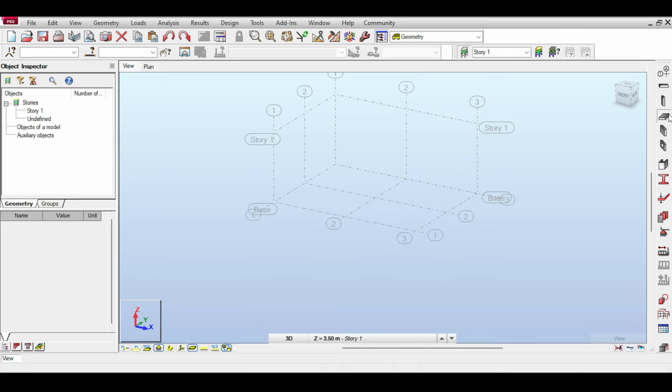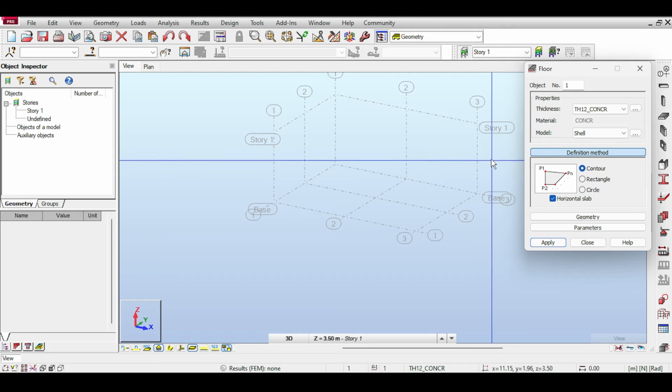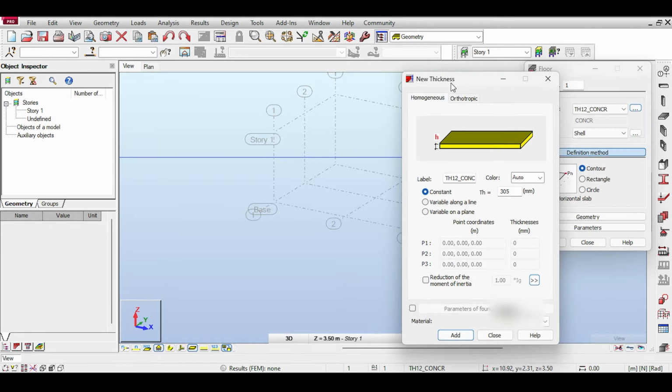Here, I will be defining a steel plate. So my floor now is going to be a fully fledged steel plate. I'll go to my thickness here. I will not find a steel plate, so I'll click here and ask it to make me a steel plate. If you're overwhelmed by this, double check the Robot Basics playlist I will be linking on the top right, as well as the basics of plates and shells.